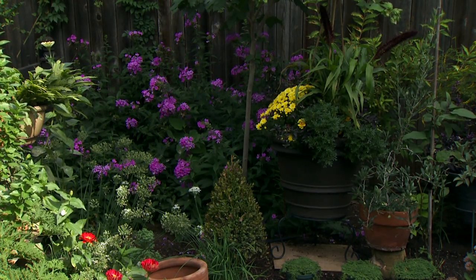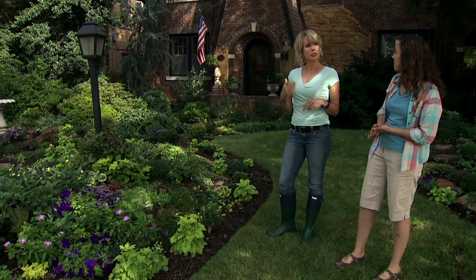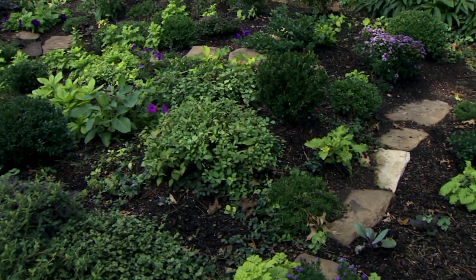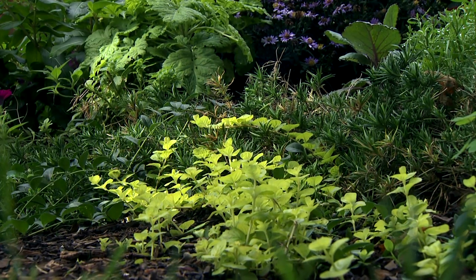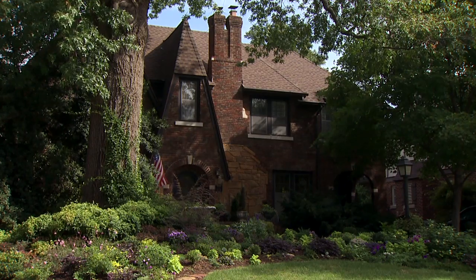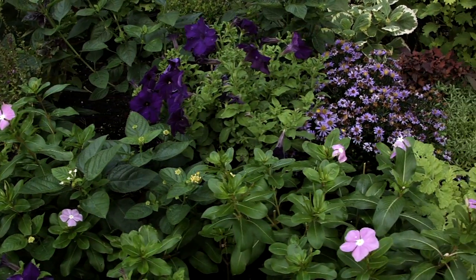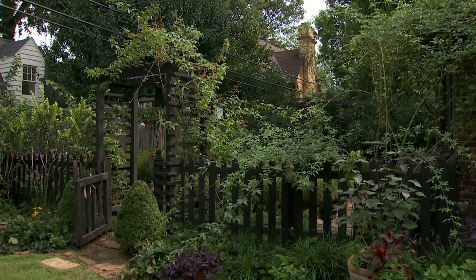And here you have a really restricted color scheme, which works beautifully, the chartreuse and the purple. Yes, I really love that. You had said earlier, and I completely agree, that plants that are variegated or that are light colored can really illuminate a dark space. And I love chartreuse, and it's probably my favorite color combination. Lavenders, purples, chartreuses, they just really blend beautifully together. And I did a lot of traveling when I first started to garden, in Europe and in English gardens, and it seemed that this was a very popular color palette, and I fell in love with it and haven't gone back. Well, let's see how you've used this in the backyard as well. Happy to show you.